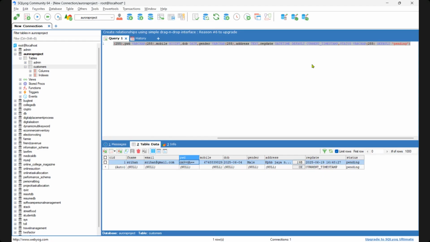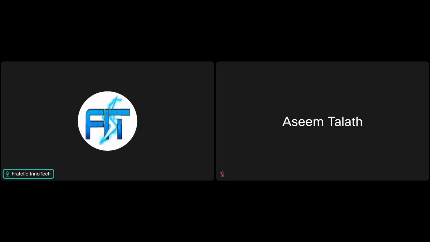Okay, so this is how we do register for the customers. In tomorrow's class, I will explain how to view customers in the admin, and we click accept and reject. So we need to accept or reject the customer. Then we need to log in from the customer login page. Then we'll go to the home page and we will create the customer header there, like my profile, change password, logout. In the admin page also we need to add notifications and view notifications. So I will explain everything in tomorrow's class.